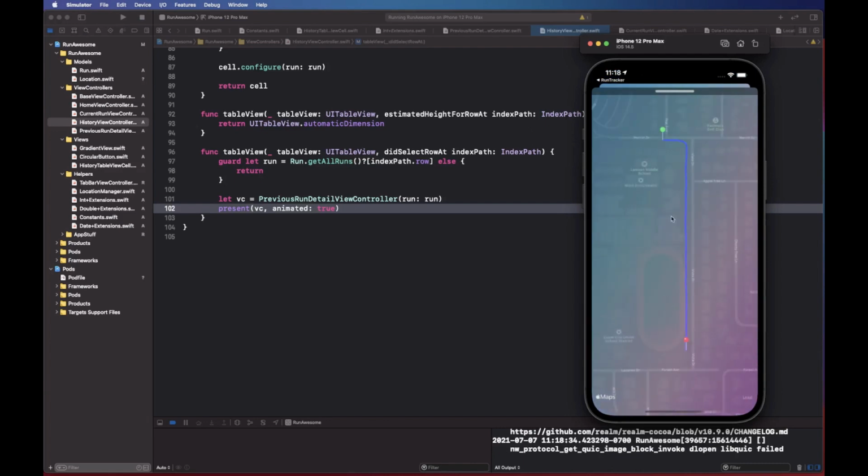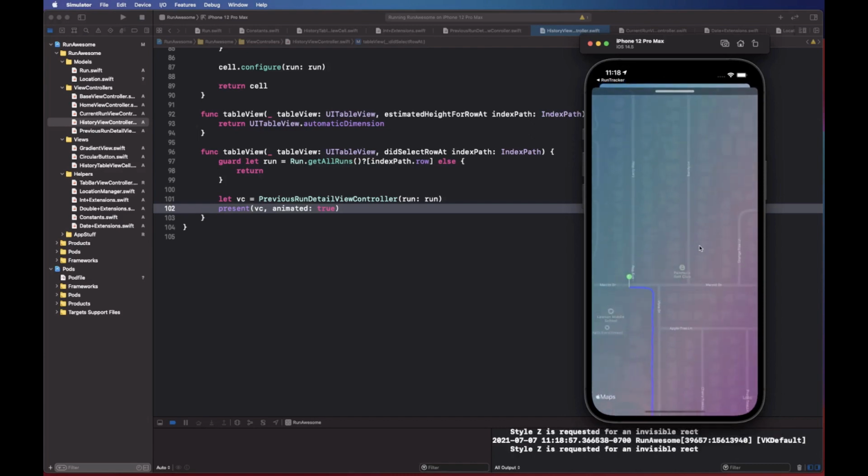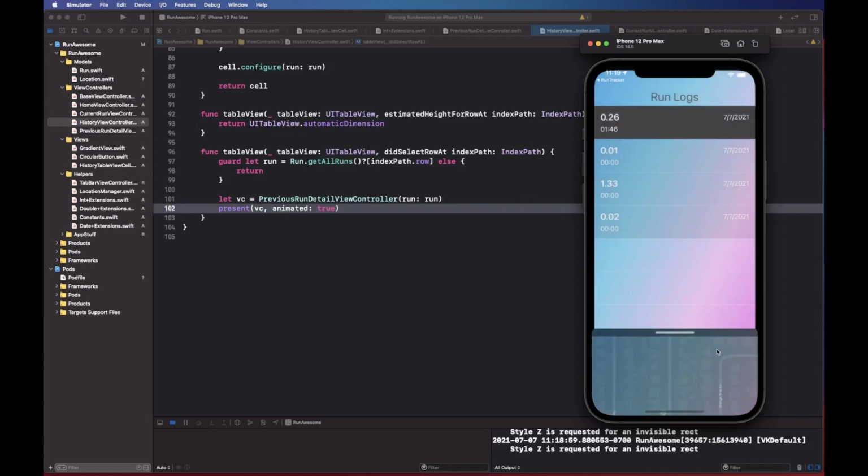As you can see, our zoom is working, and this is our finish point, and this was our starting point, and this is our little handle to swipe down. And if you notice, you cannot swipe anywhere because our map is actually covering the entire screen. That's why we created this handle so the user can swipe down from here.